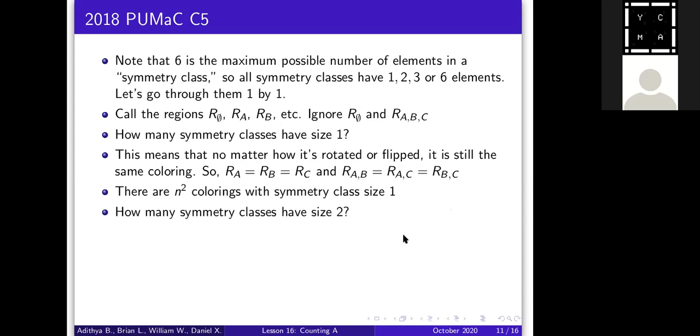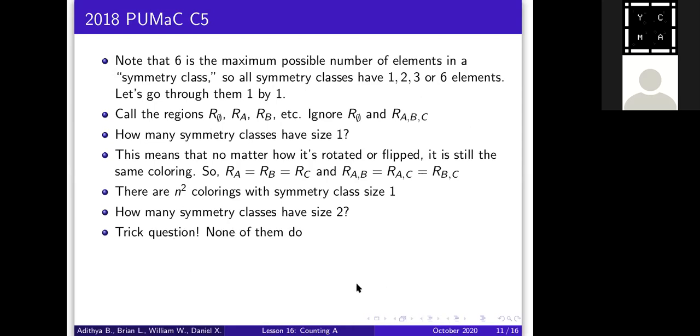So how about symmetry classes with size 2? Well, this is actually a trick question.